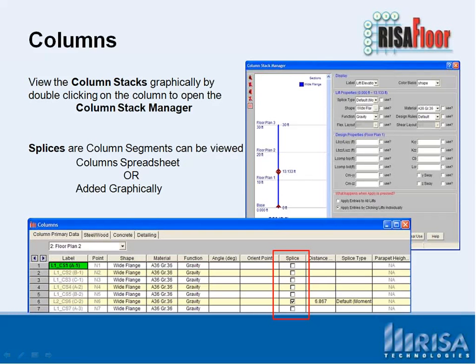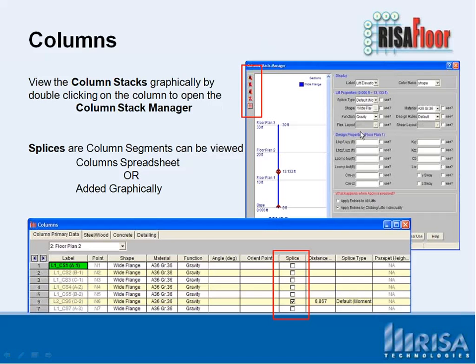So graphically is probably the easiest way I see it, and using all of these tools on the left portion of this column stack manager, I can actually move or delete the splice and move it up and down. That's a really good tool to use. This is a tool that a lot of folks don't know about when they use RISAFloor. Just double-click on your column, and you get that column stack manager.